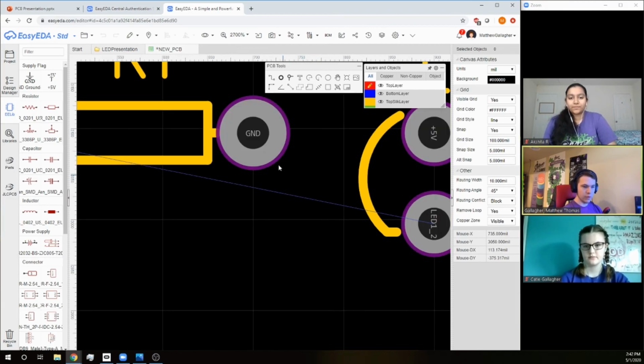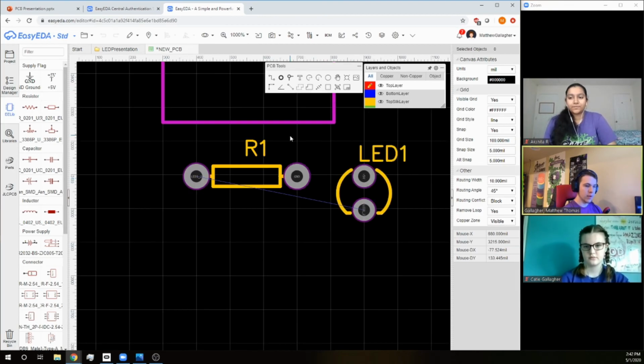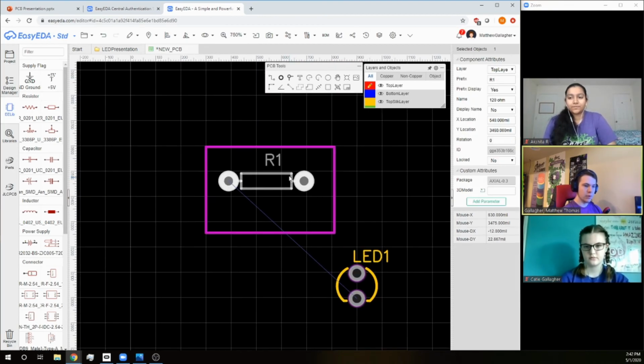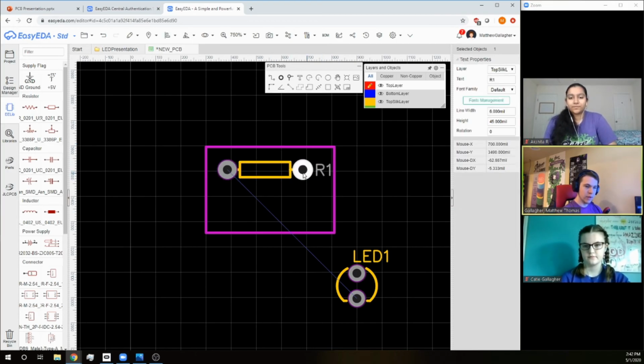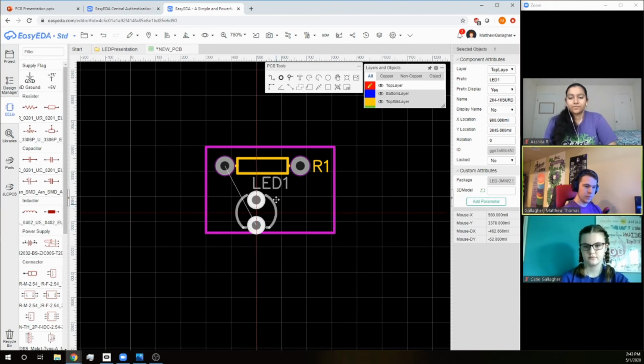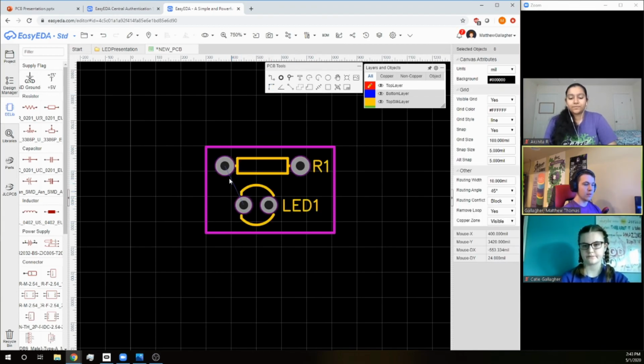And we'll see actually if we zoom in close enough, that little ground and 5-volt marker are where we put them. So we'll go ahead and move those into our little bitty PCB. Move the label so it fits. We can use space once more to rotate things. And then this blue line is defining where we need to make connections within the PCB. So just like when we were doing the schematic, we'll grab our track and we'll make that connection. And there you go, you've completed your second PCB.